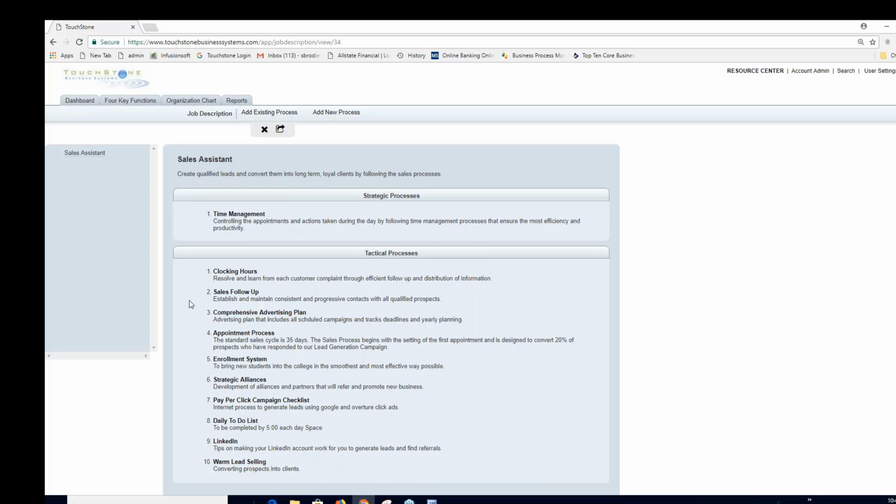I was laughing with a Touchtone user last week because we ended up laughing about it. They were complaining and saying, it's not worth the time to document this. It takes too much time. I'm too busy. I can't get to it. And we started to dissect how much time they'd been wasting over the years by not having that process. And that's when they started laughing, because, and all of you know it's true, not having processes and not being able to manage with them has cost you so much time and money that even if it took 5 hours to document, it would be worth it tenfold.